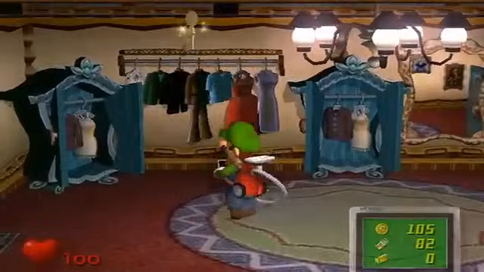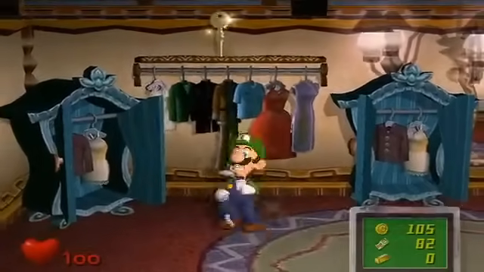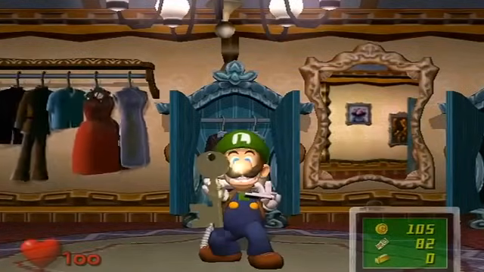Alrighty. What's that? Is that a key? Is that a key, Luigi? You want the key? Well, we're gonna get you that key, Luigi. Yes, we are. Look at me. I got a key.